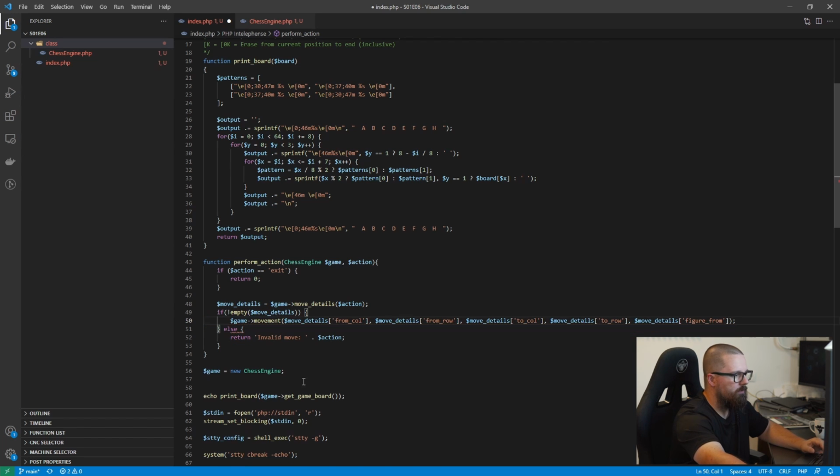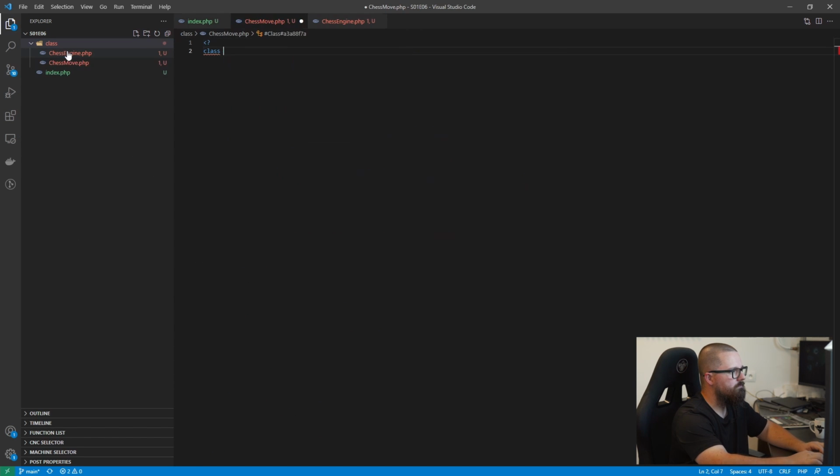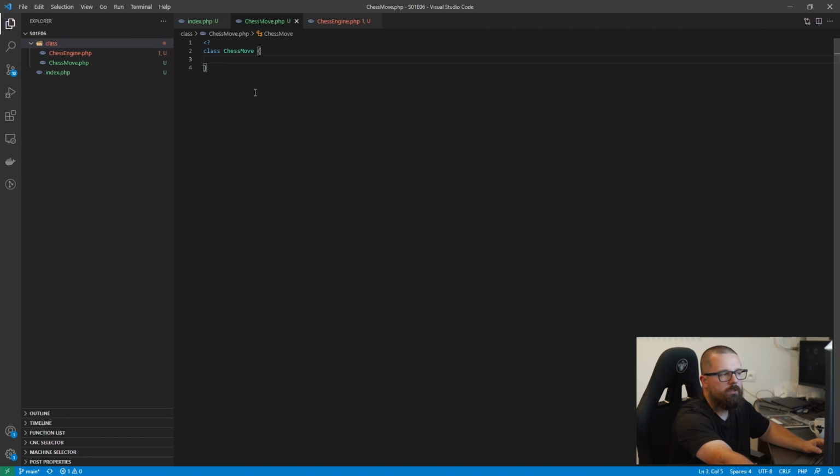So that's why, in this case, we are going to create a new data class object, which will be chess move. And this chess move will have same properties as our array.